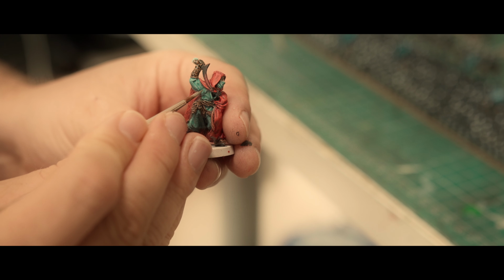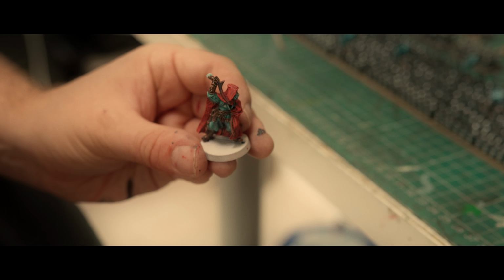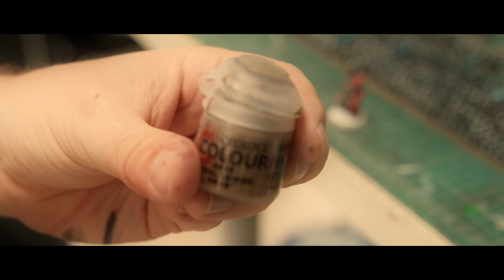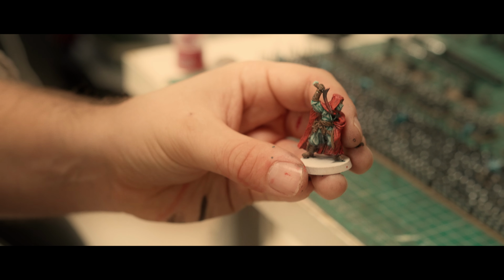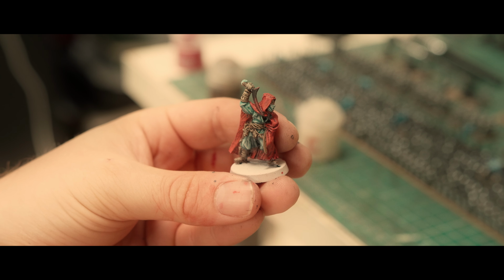Now using ghostly vapors to highlight the inner cloth. Let's call it inner cloth. I actually don't know what it is. Now Steel Legion drab to bring up the browns. Now a shabti to bring up the brown even more.